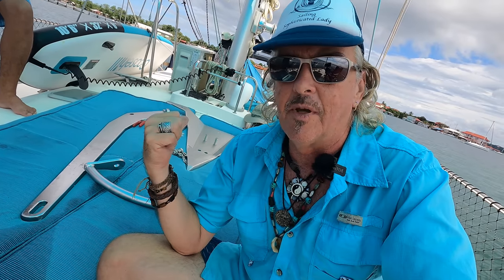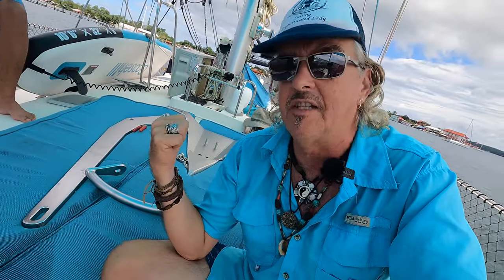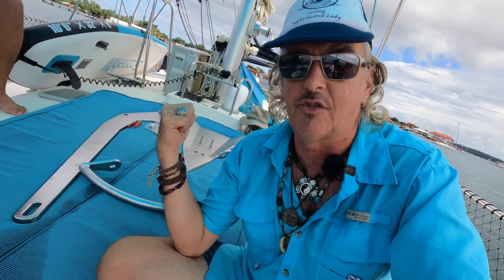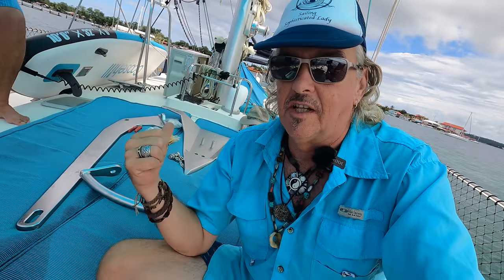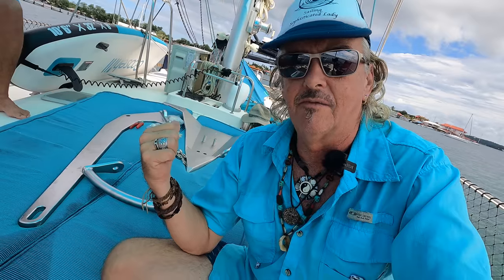But for now, if you're familiar with the Mantus anchors, you know that they come in three pieces to be assembled. Now, this is a great feature because not only does it make it very easy for them to ship in a small container, it also makes it very easy to stow one of these bad boys in the bilge if you want to keep one as a big storm anchor that you can put together inside of about 10-15 minutes. It's a really, really well thought out design, and I'm going to show you just how easy it is to put one together.